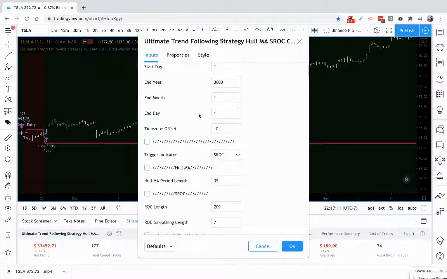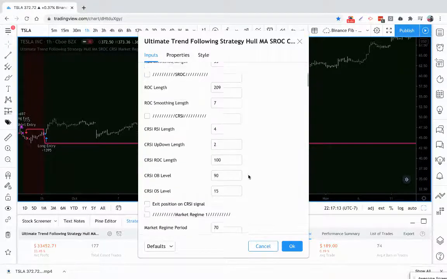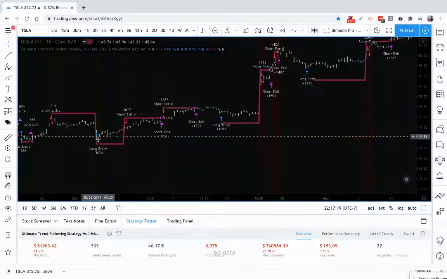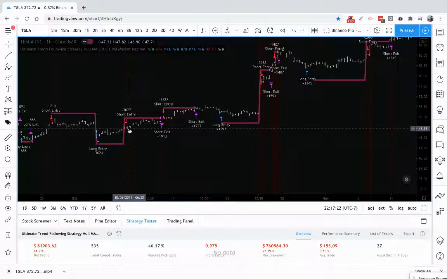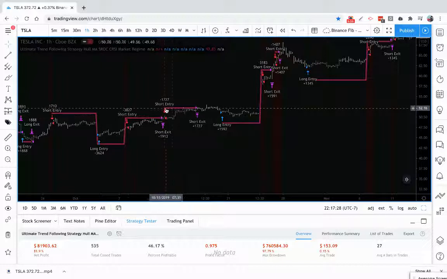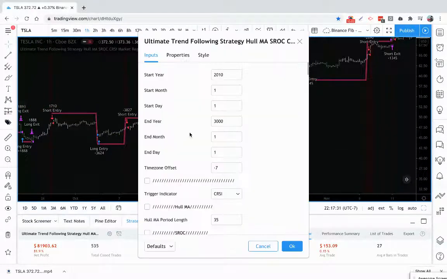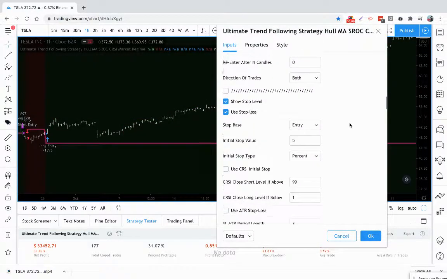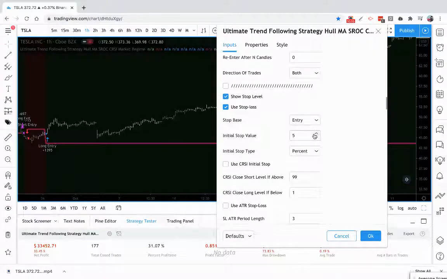Now, if we were using Connors RSI, the trigger indicator, same thing. Click on exit position and signal. Now we see that we entered along here with a 5% stop loss, entered a short here in profit from the long, put a 5% stop loss, got stopped out. So you can see how that's working on the screen now. And for both of these, the Connors RSI or the center rate of change, you can adjust the percentage of your stop loss, maybe 5.5%, 5.99. You can make it whatever you like.